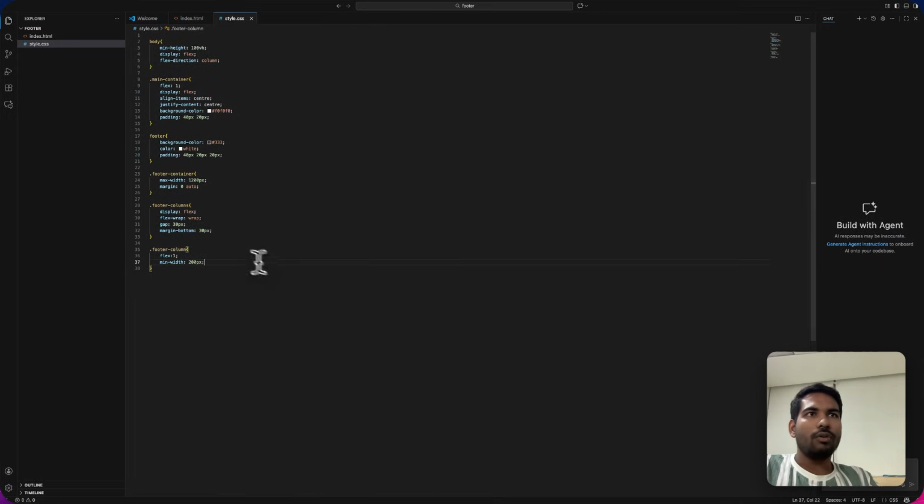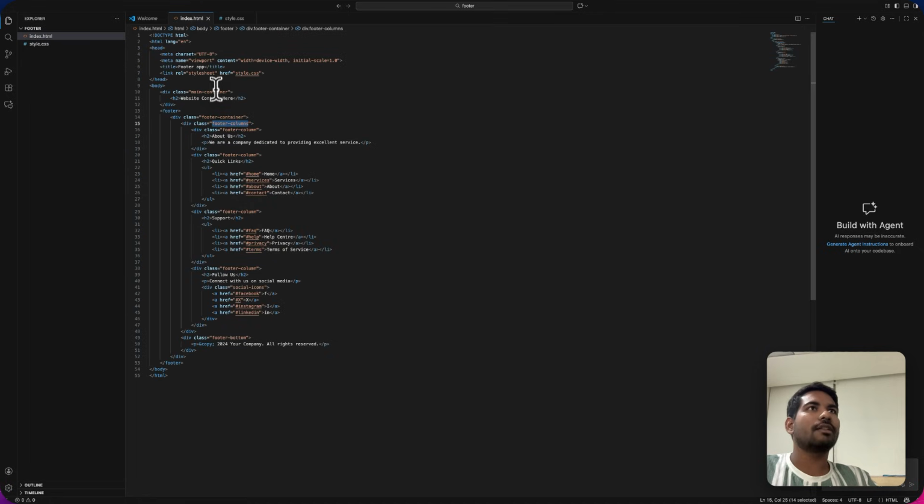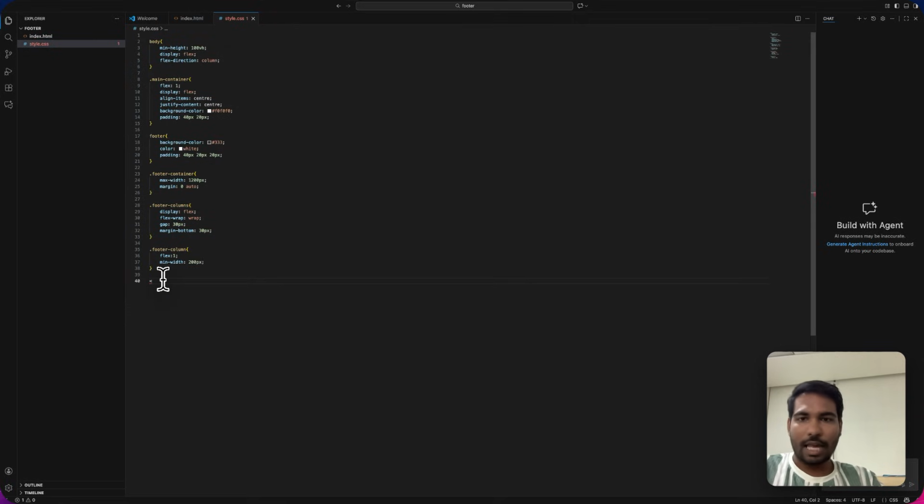Now we will add some more CSS to make it beautiful, and that will do its work. So let's start targeting each tag inside those footer columns, right? So first we will tag these h2 tags, right? So let's add something like footer columns, and then we want to tag the h2 tag, right? This is the easy way you can tag any HTML tags of any div. So this is the easy way.